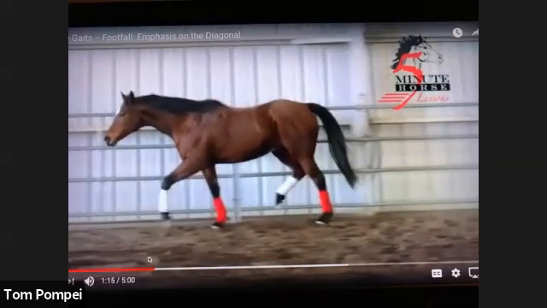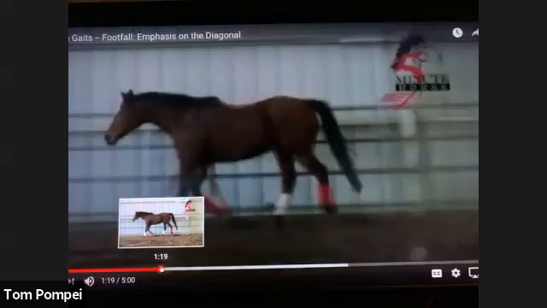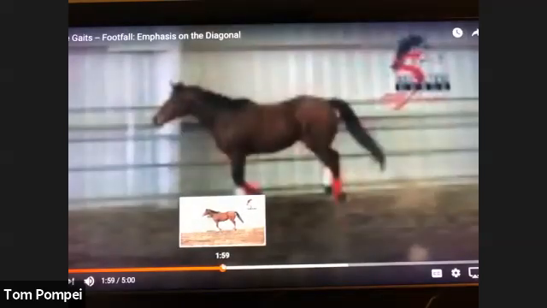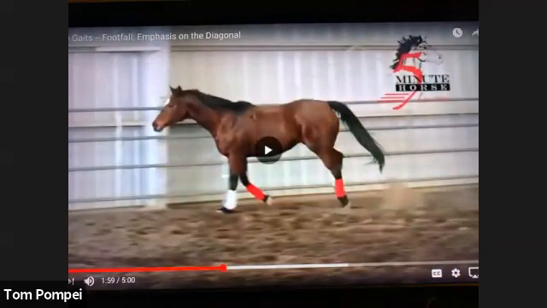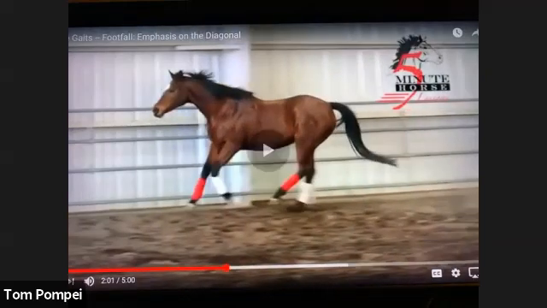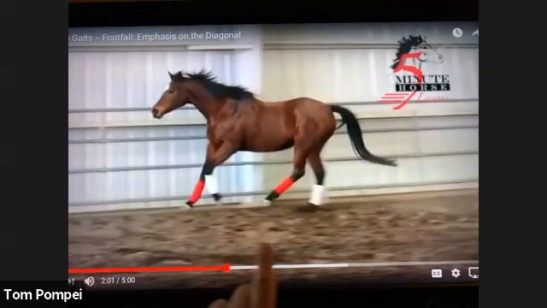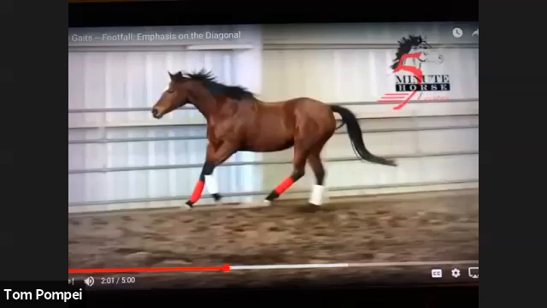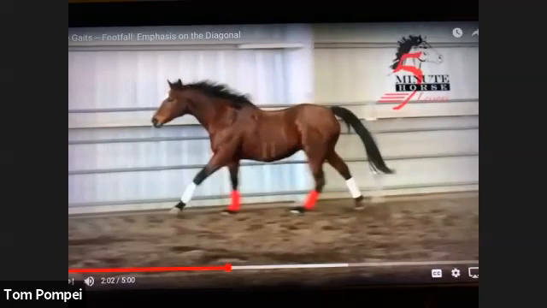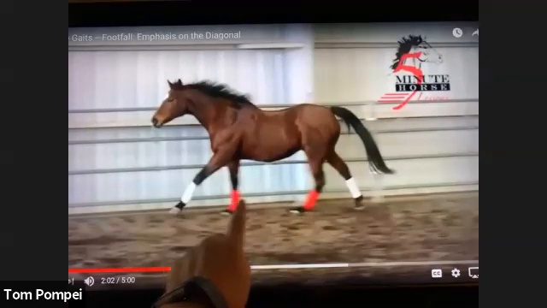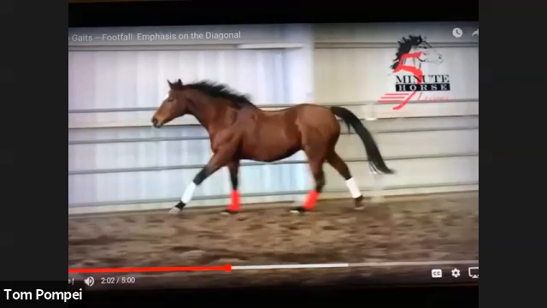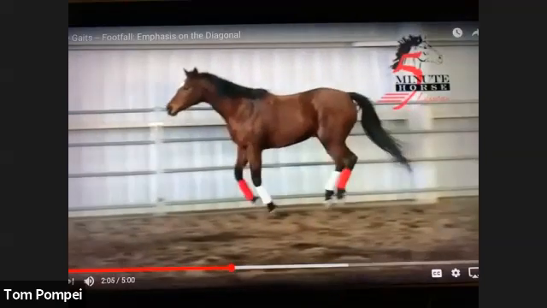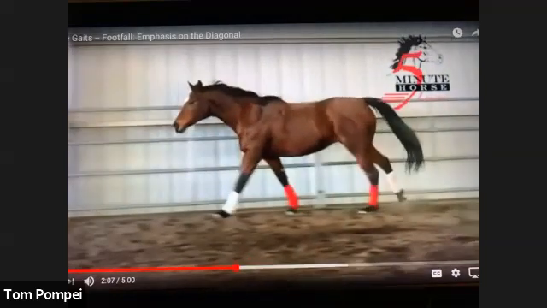And the one that seems to confound a lot of people is the canter. The canter is a 3-beat. So here comes the canter. The first step is right there, that's the right hind. The next step, beat number 2, is the diagonal pair. And then the last step is going to be the left front. So there's your 3 beats.